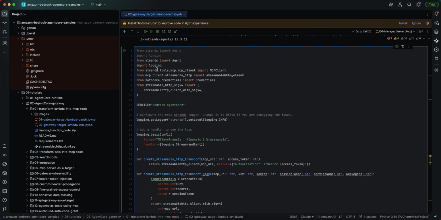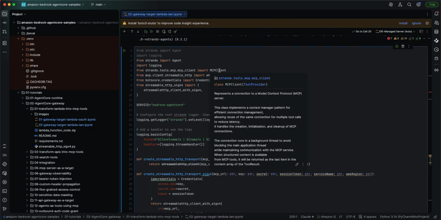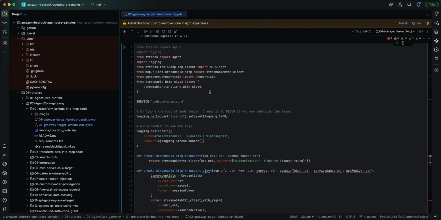But let's just take a look at what's going on here in this file. So here we're importing agent, importing logging, MCP client, credentials. Notice Boto Core credentials. We're importing credentials here. There might be some magic here where it's pulling my credentials from my file on my Mac.